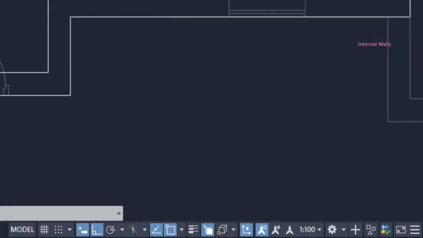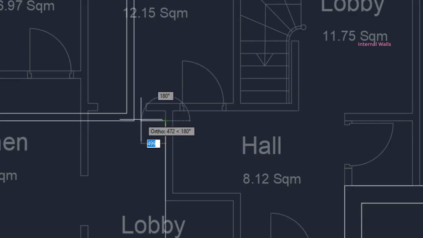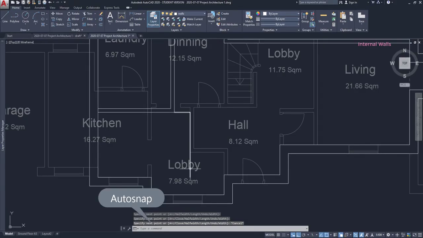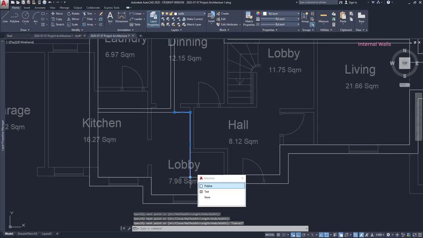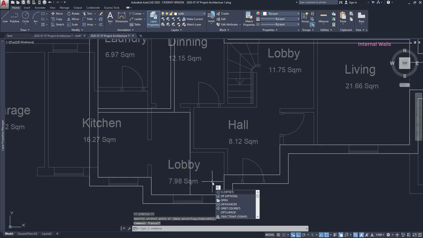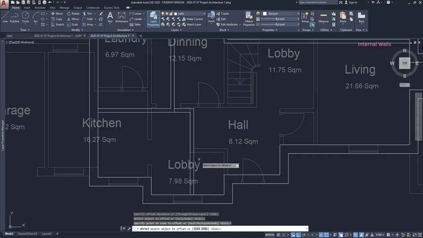It's the icon here. Then connect the other segment of the polyline in this point. Finally, click on the grid below to extend the line until the exterior wall. And use Offset again. This time just press enter twice, as we are using the same offset distance.